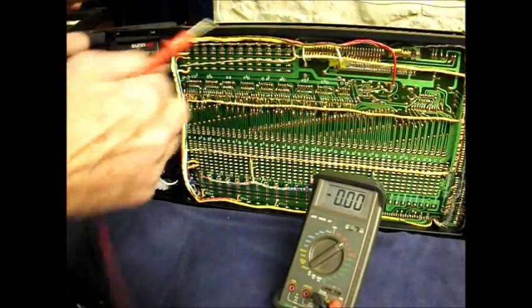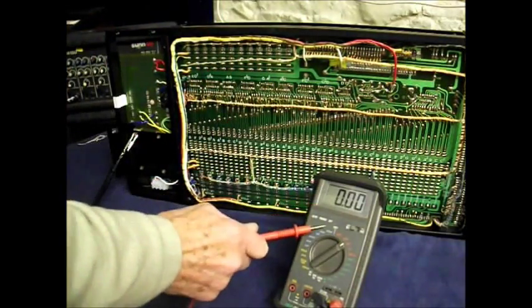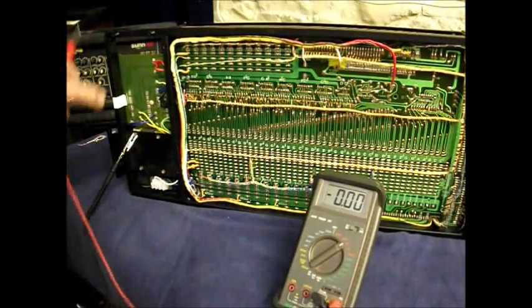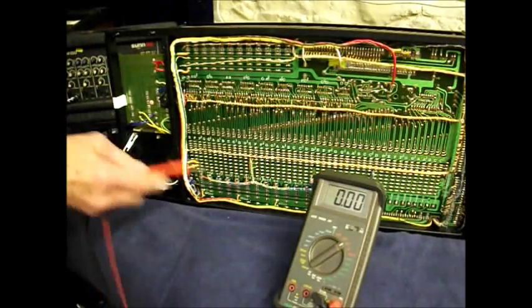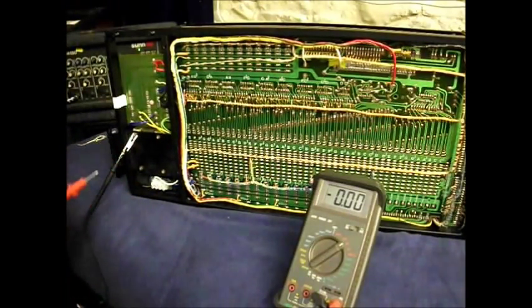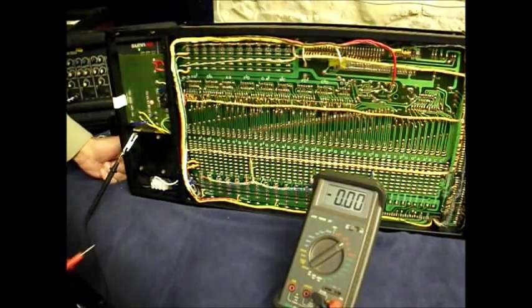Well, I've got the system box turned up. I've got the voltmeter here. I want to check on this 12 volt here and see if we're getting the right voltages before I put it all back together again. Negative clamped to the chassis there. So, switch on, and we should get that sustained note playing all the time, but that's irrelevant at the moment.